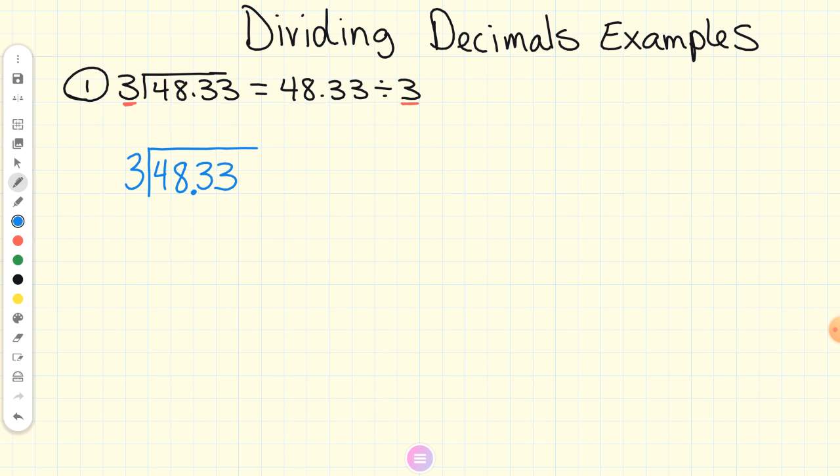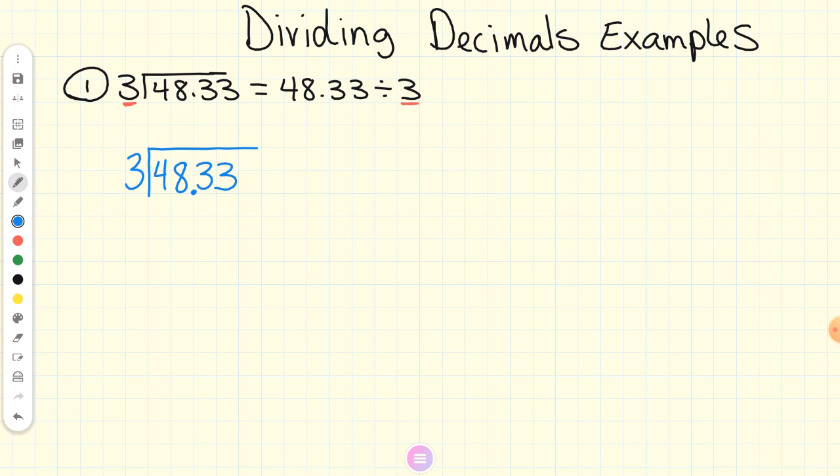Where does my decimal point go in the answer? Anybody read ahead on the notes? Aubrey? It goes in the same place as the decimal in the question. I don't like saying the same place because it won't always be in the same place. I think you mean it, but I think you're saying it incorrectly. Callie? You just move it up. You move it straight up, okay?